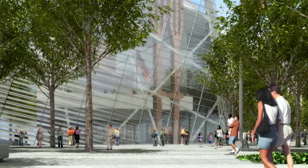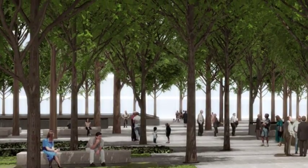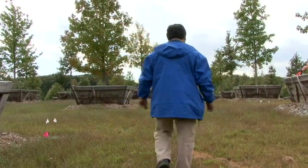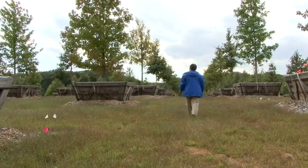Each tree, when it's planted at site, has a specific role. If you're coming to the site in 2010 and you want to experience the site as a spiritual experience, you will walk across the site in an east-west direction, because these trees will be planted so that when they're fully grown and the trees are pruned, they will form a perfect Gothic arch. So in essence, it'll be as though you're in a church walking down the middle of a Gothic church, down an aisle as you cross through the site. And that has a lot of spiritual meaning to a lot of people.